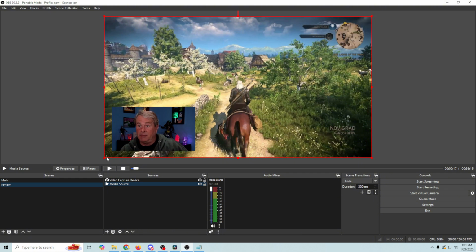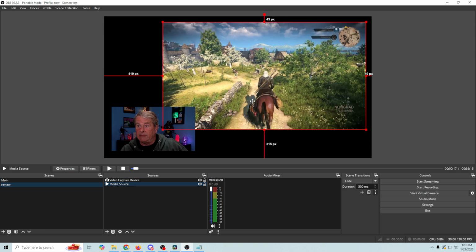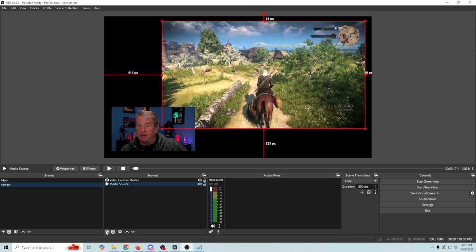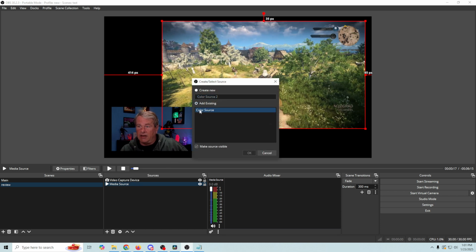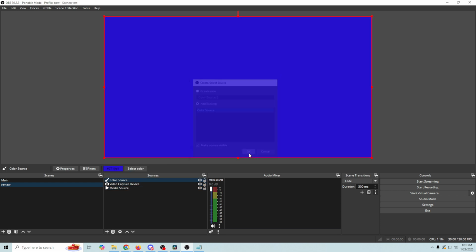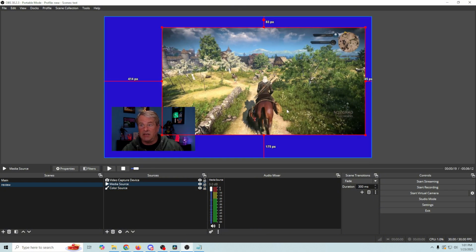Now maybe we want to set it up a little different. What we can do is we can move this over like that. Maybe put a little bit of space around here. And we can go and reuse our color source that we already have by clicking on the add existing and select the color source. Bring that in, and we can move it all the way to the bottom. So now we have a color source and we have our video image. We could even load some text in here if we wanted to make it a little more explanatory. But this is a really super simple setup for you to do the review of a video or something like that on your live stream. It makes it really easy.